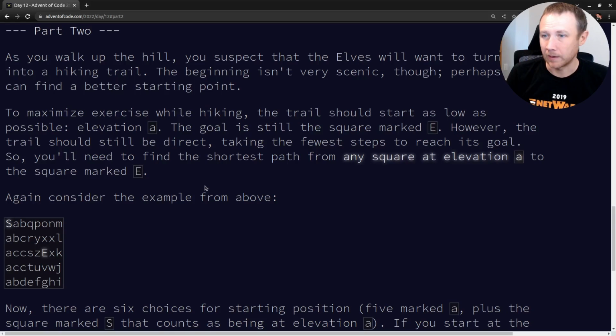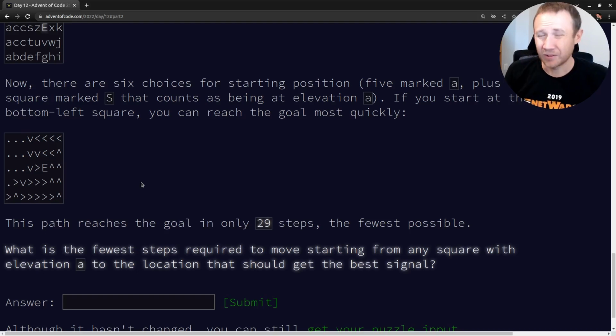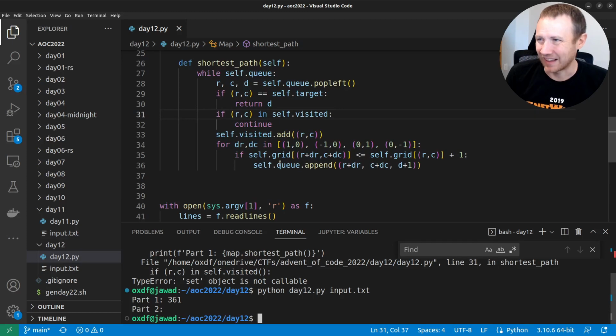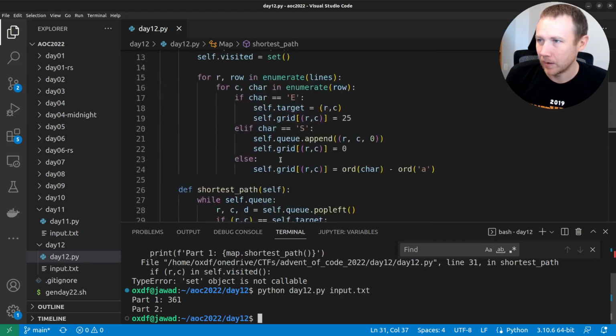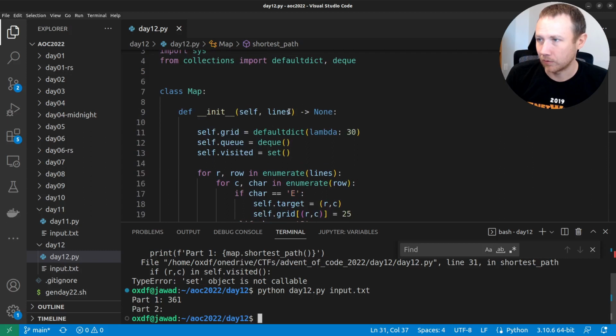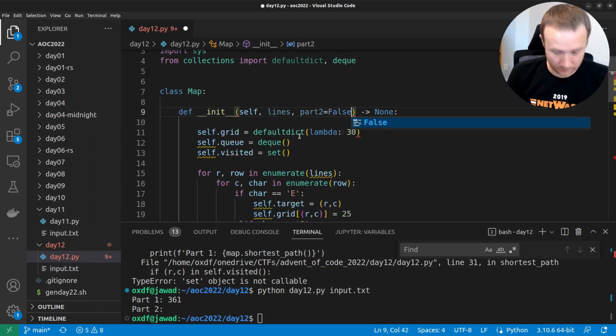So let's look at part 2. I'll probably pause this while I read it. Okay, so the only thing changing in part 2 is now I can start in any position that starts with an A. This might sound complicated, but I think this is going to be very easy. So we'll come up here, and for our init, we'll say part2 equals false.